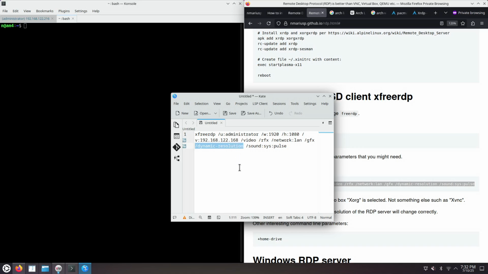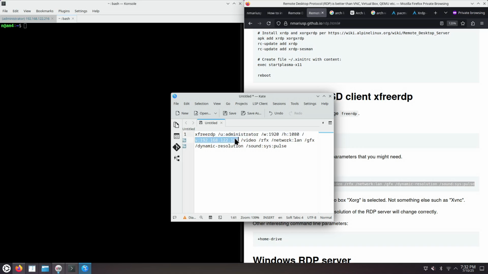If we resize the xfreerdp window, that will tell KDE Plasma running inside the virtual machine to change its resolution. Best possible performance and features of the remote desktop protocol. And initial resolution. If this resolution is possible, this is what's going to be the initial resolution. If not, because dynamic resolution is enabled, it's going to shrink from this resolution to what's actually available on the desktop.